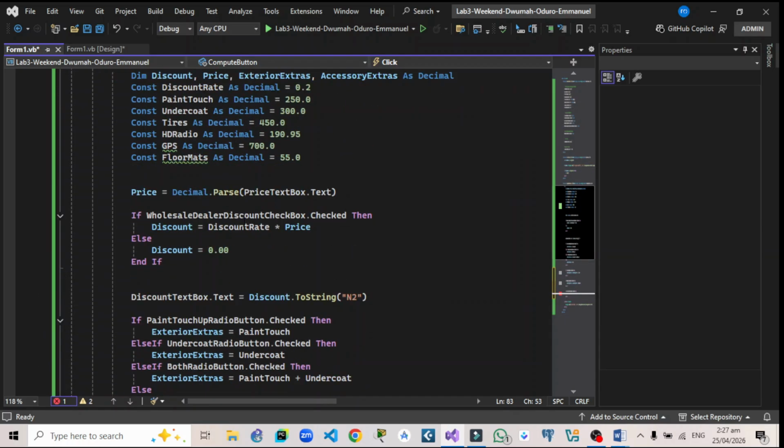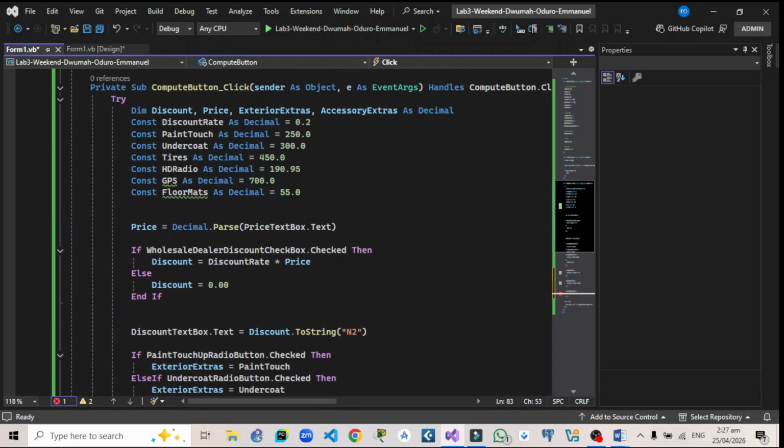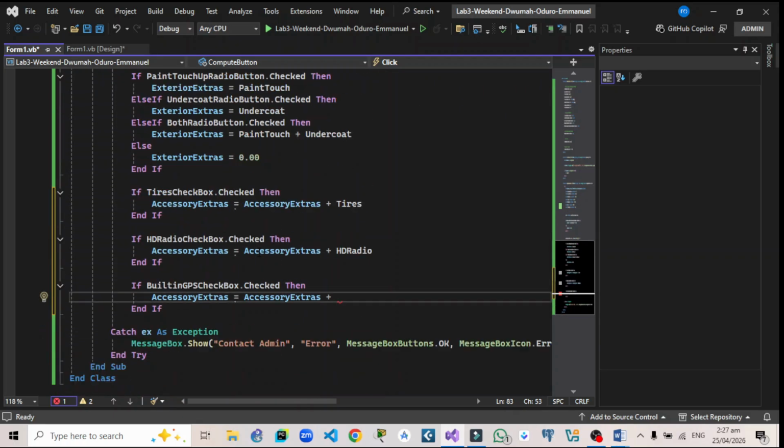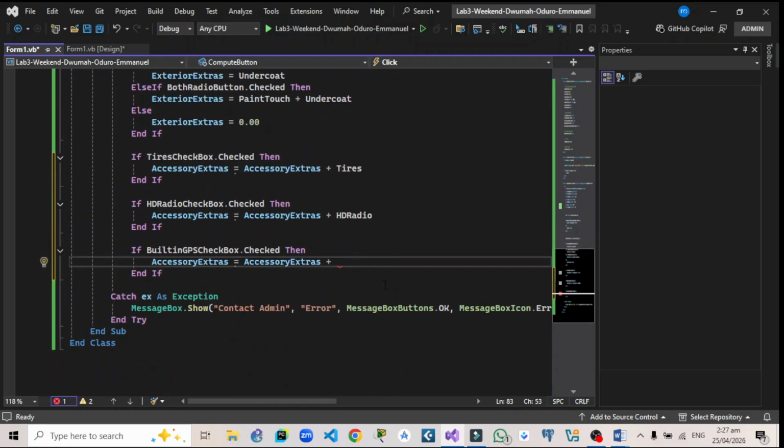I gave it a name, GPS, which is 700. So plus the GPS.